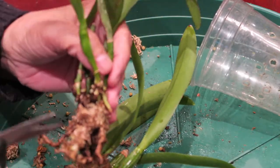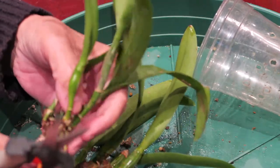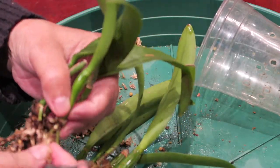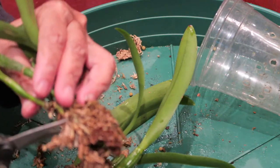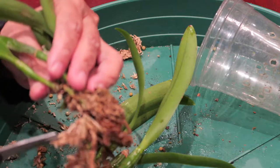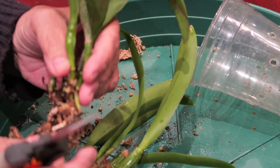Whatever I see, I just wipe them at that time, but I know it needs some spray. And then I took it off from the pot and I see it needs a repot.